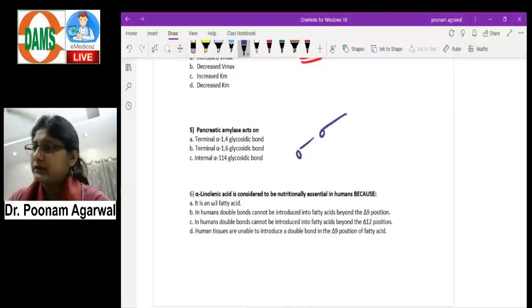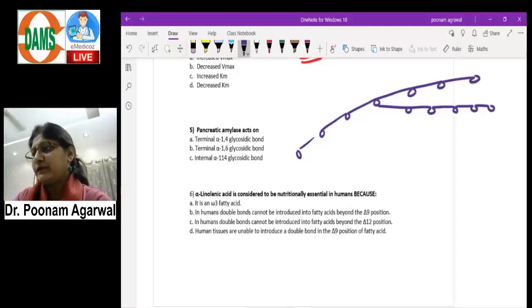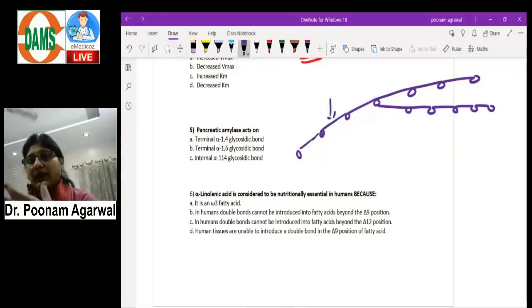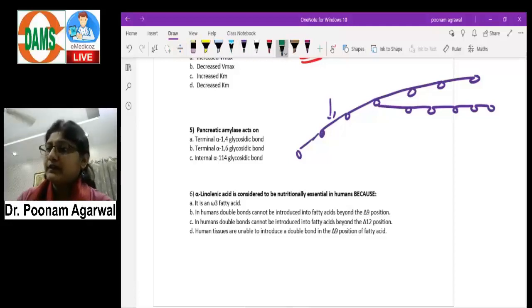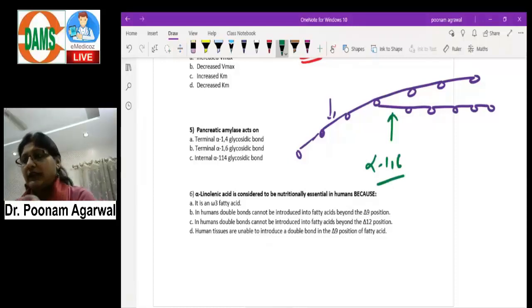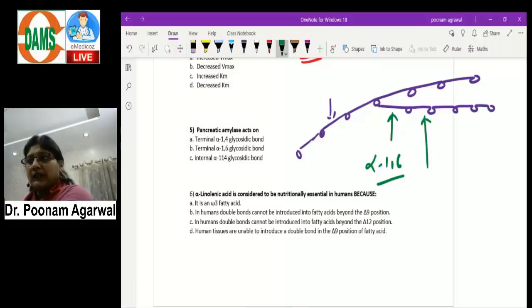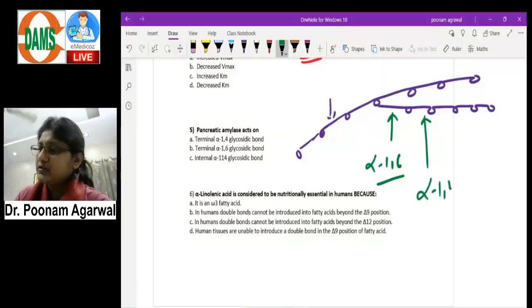Glycogen and starch are branched polymers of glucose. I have drawn one portion of glycogen, where these round units are the glucose, and the bonds connecting the glucose together are glycosidic linkages. You have to be very clear that this bond is an alpha 1,6 glycosidic linkage, linking the glucose together. And further on this branch, when we go to the external end, we have the bond which is 1,4 glycosidic linkage. So these all are 1,4 glycosidic linkages.